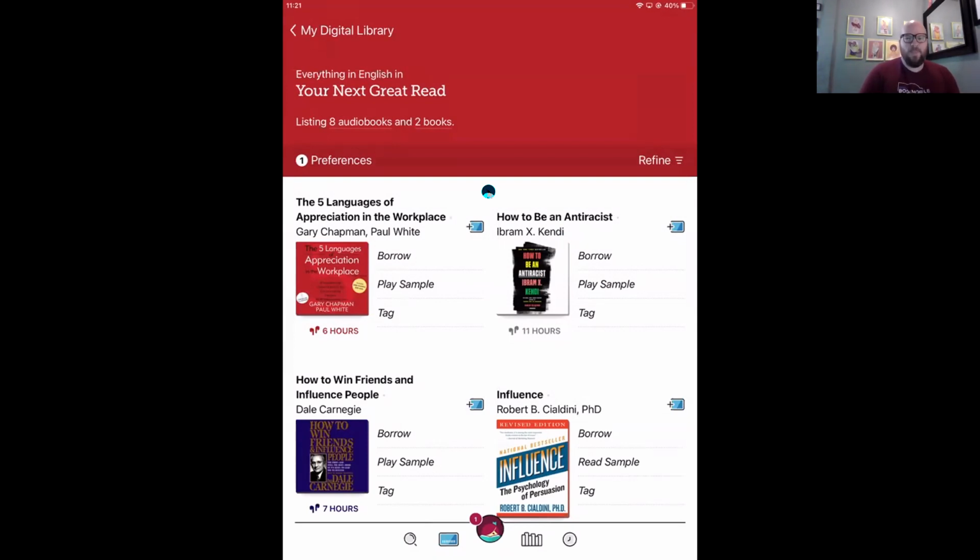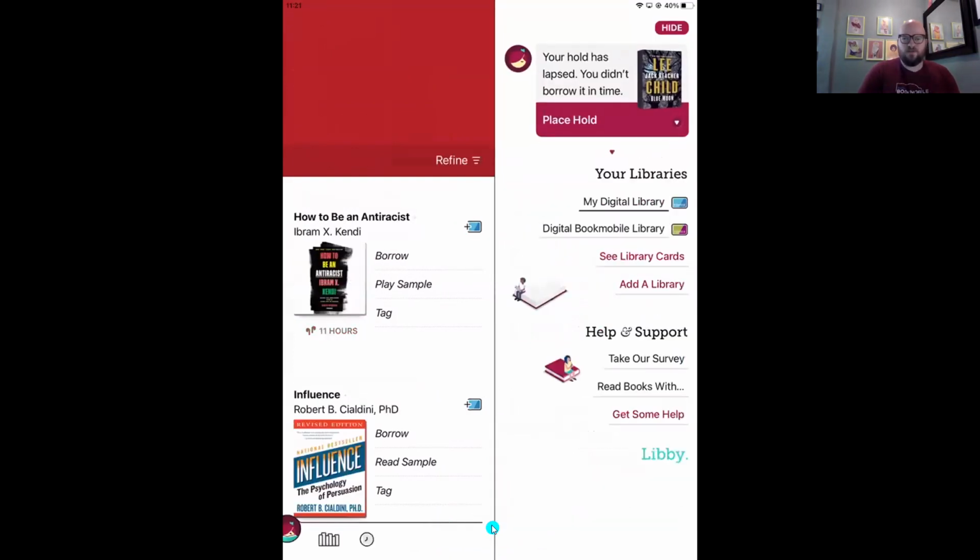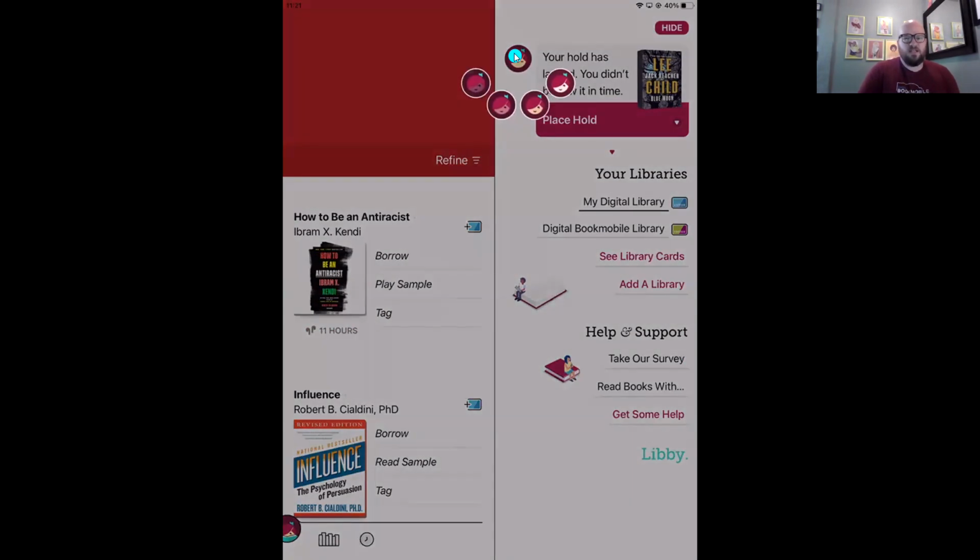Easier. The next thing I wanted to kind of show off is we have 2 smaller customizations within the Libby menu. So we're going to tap on that Libby menu icon. The first one, we believe diversity and inclusion are important. So if you would like, you can tap on Libby's face and change her skin tone. We've got a few skin tone options available, or her default is kind of more of that typical emoji shade.